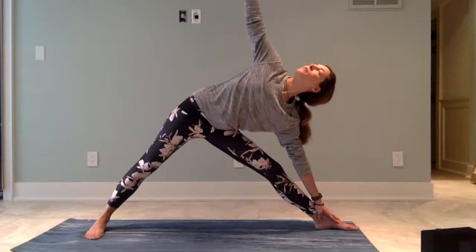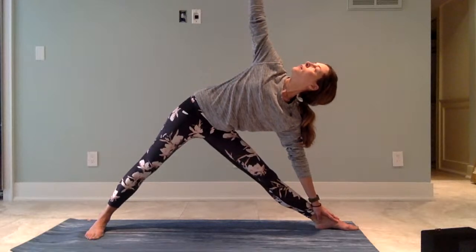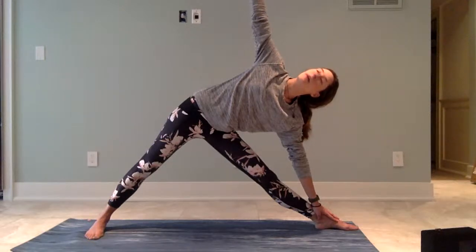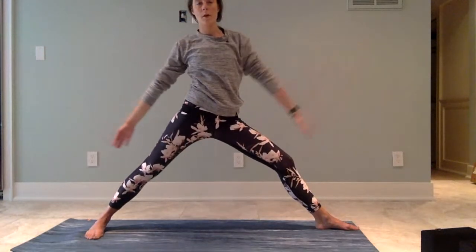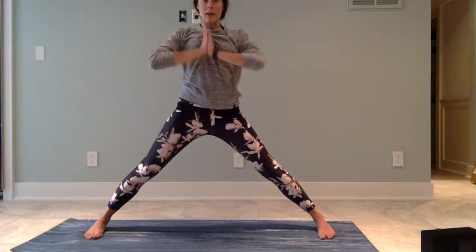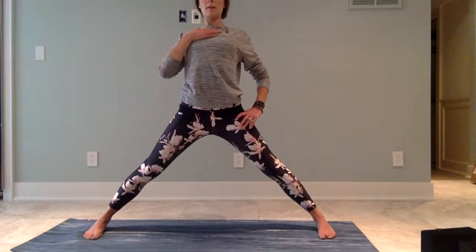For 5, 4, 3, 2, and 1. Bend the left knee and push down on the left foot to come up. And turn all 10 toes to face the long edge of the mat. Hands to hips. Inhale, reach the chest up.